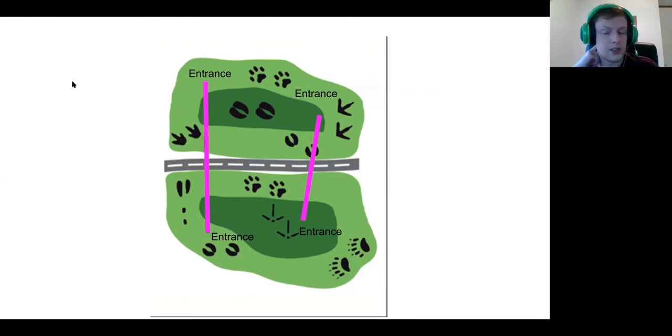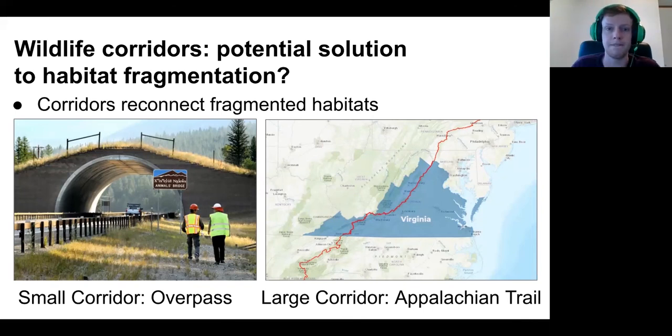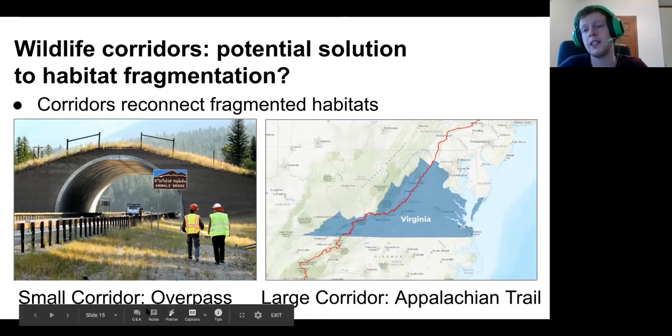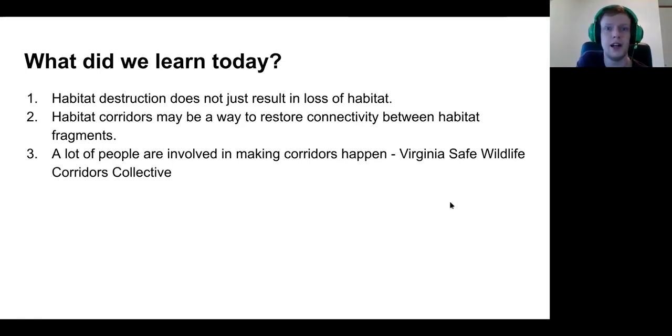So an example of that, of corridors, one is a very small one. So this is like a land bridge. This is in Montana, but essentially they have, and this is much more expensive than an underpass, but it's pretty cool where they have like a bridge that the animals can walk across. And they have fences around it too so it funnels all the animals to the bridge and they can walk across the highway. So it's much safer, you know, people don't hit the deer and the deer don't get hit, so everybody wins.